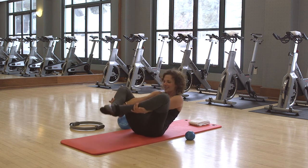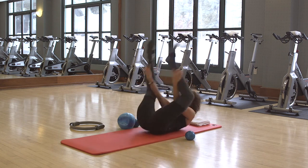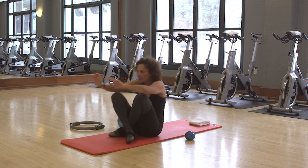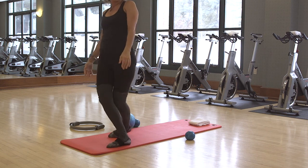1, 2, 3, 1, 2, 3. I start to laugh on this one, and very traditionally, we come up on the last one. 1, 2, 3, and then you come up, standing, and voila, we are finished.